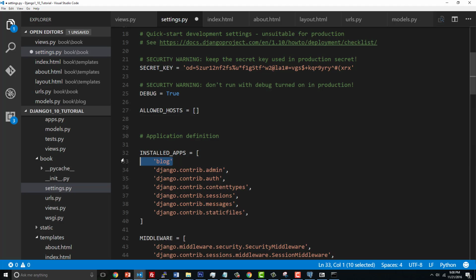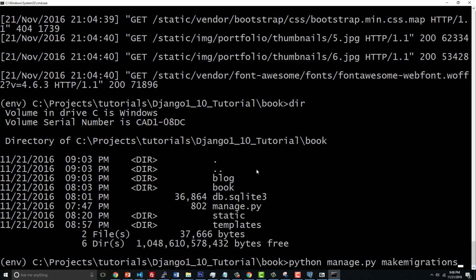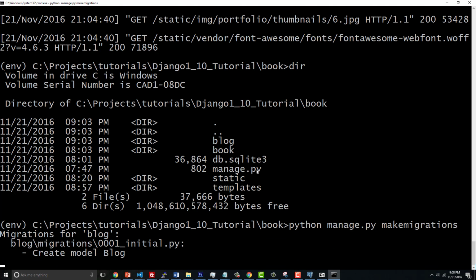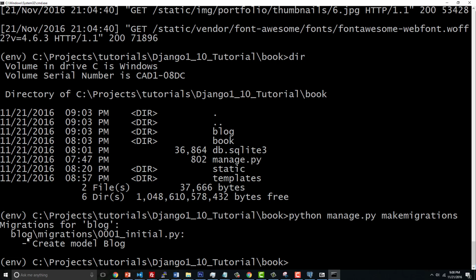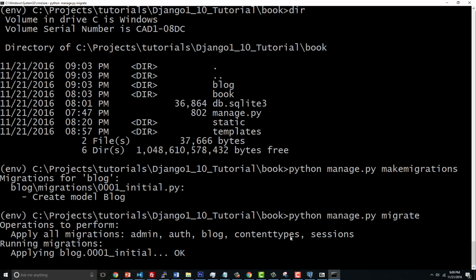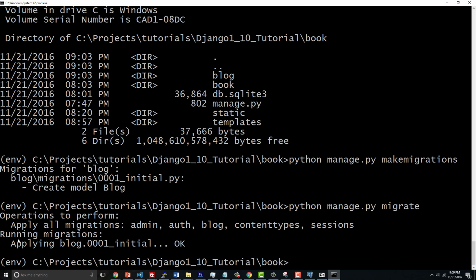Actually, I like to append them to the end down here. We're going to say just simply blog. That way Django knows that it has this new project. So when we run makemigrations, it's going to look at this blog and it found it and it said, oh, okay, let me make my first migration. So now that you've made that migration, you need to actually migrate it. And this is what will actually create the database table for you. So you can see it says applying blog.